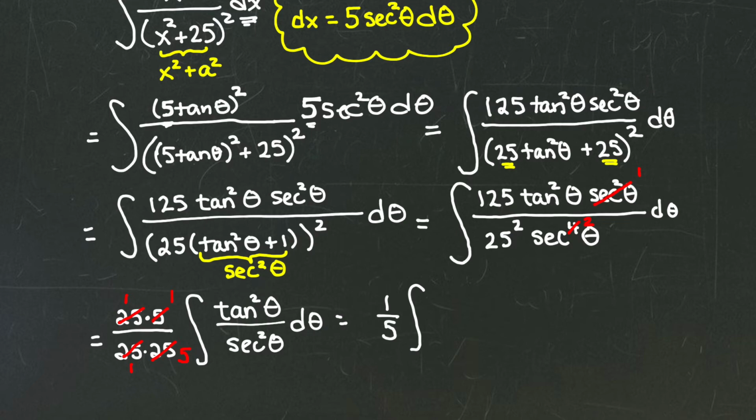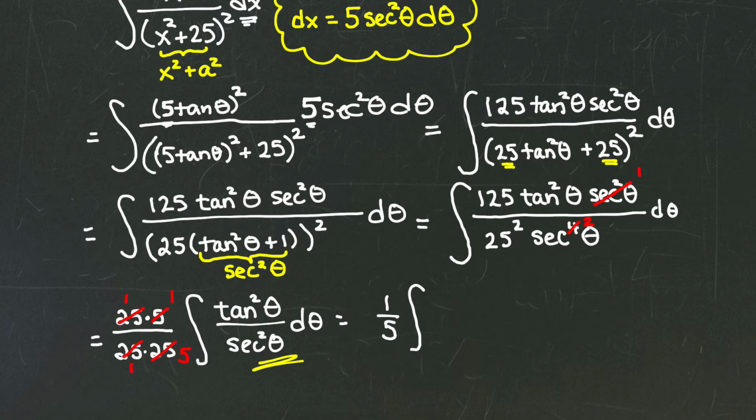Now, we might be thinking U substitution here. But why does U substitution not work? It's because the secant squared is in the denominator, right? We need the secant squared to be in the numerator in order to do a U sub. So there's really not much we can do as far as integration.